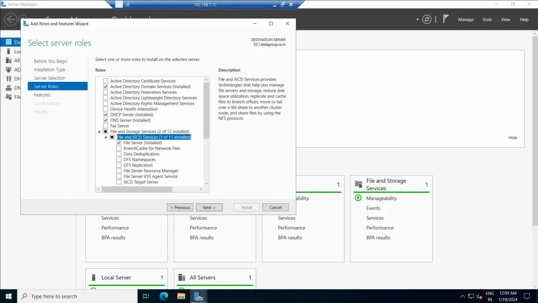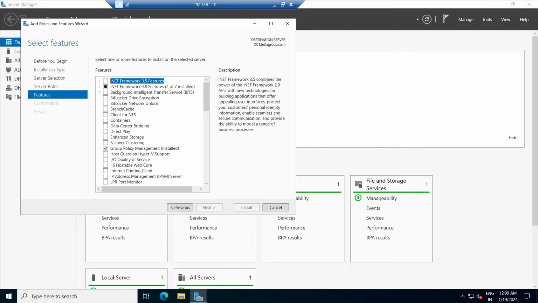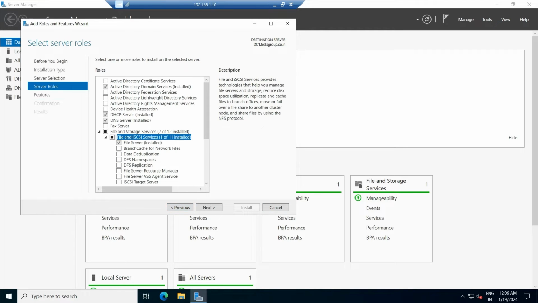For now, we have executed a few labs, right? In that we might have selected this option. That's the reason it is already installed on our server. You can ignore this for now. If this particular role is not installed on your server, you need to check this and click next, and then click next and finish. Right now, this role is already installed. I'm just closing this window. I hope you got the point, friends.